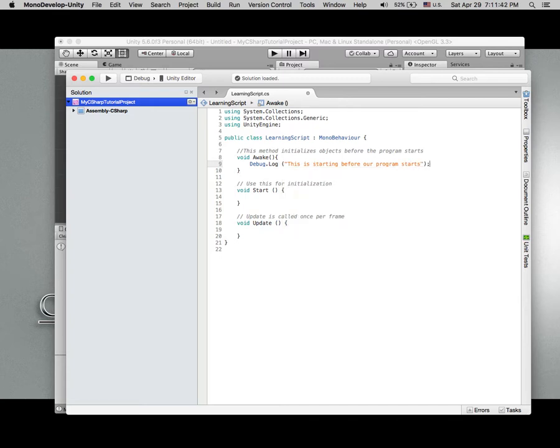What this is going to do is print out this string that we just wrote before the program starts. And we can add a couple more things.